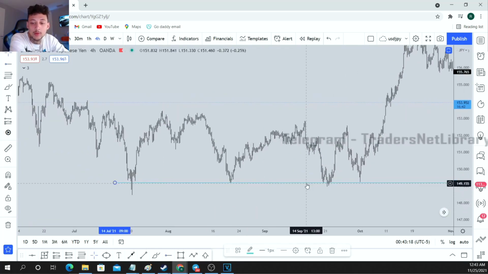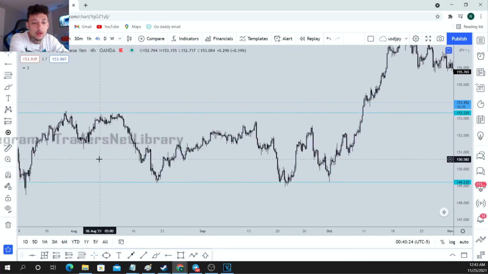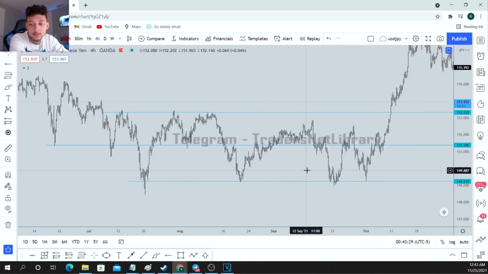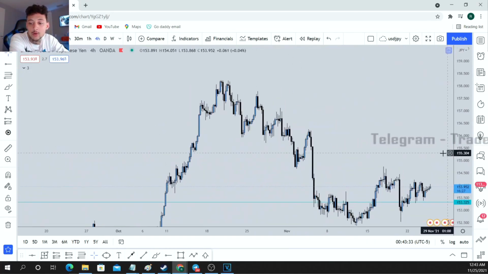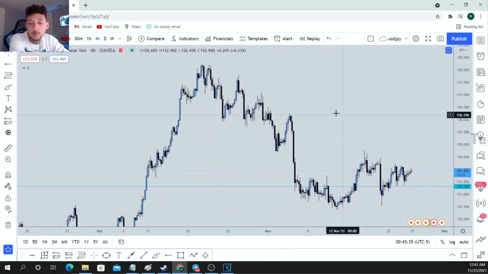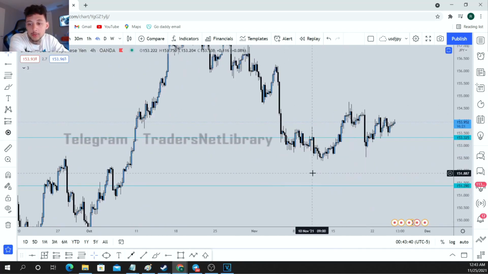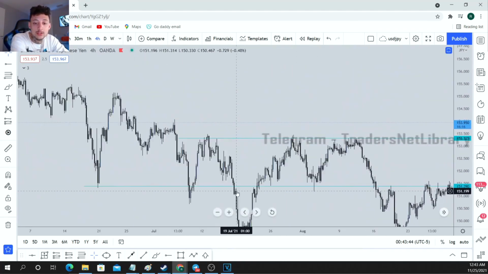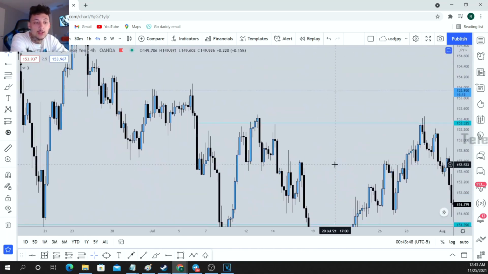Here I'm going to mark up a level here. I'm going to mark a level here as well. I'm also going to mark off this area here. And we'll keep it like that for now. Along with support and resistance levels, you could also be looking at trend based levels, right? But right now I just want to focus on support and resistance. So let's get started right into the video.